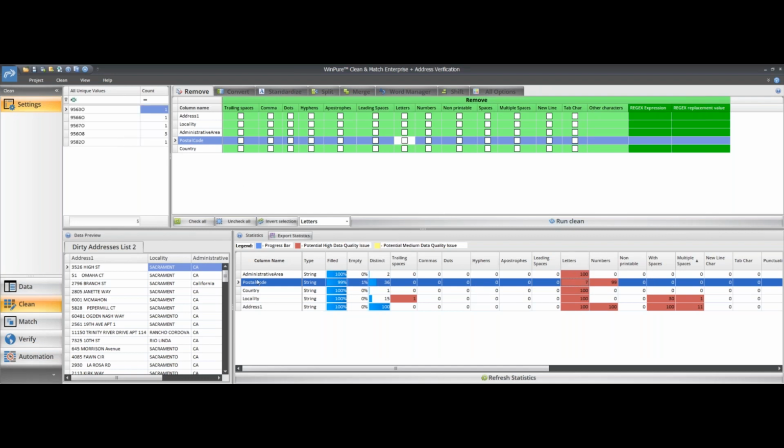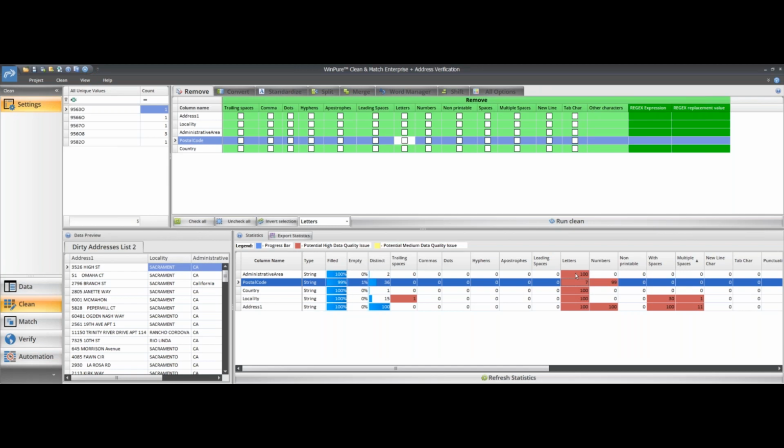Why are we seeing letters in a postal code that seems to be mostly numbers? Well, a lot of the times, and again, this can be from OCR, let's just say character recognition. A variety of different reasons here: legacy data, ETL processes and things like this, fat fingering, a variety of different reasons where you might see an O in the place of a 0, right? And that's essentially what we're seeing here.